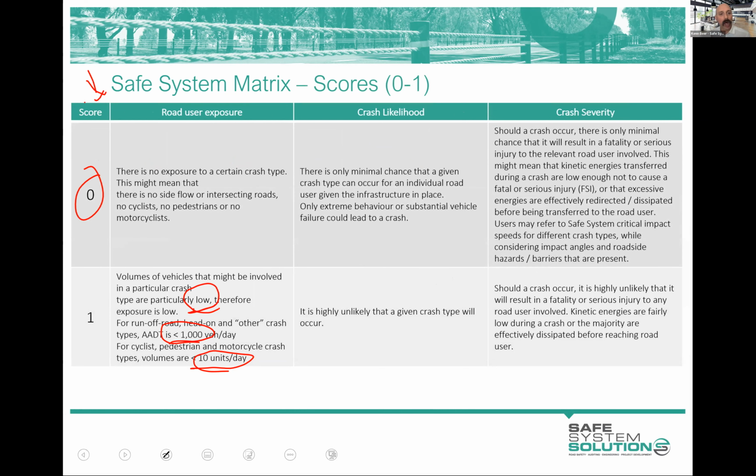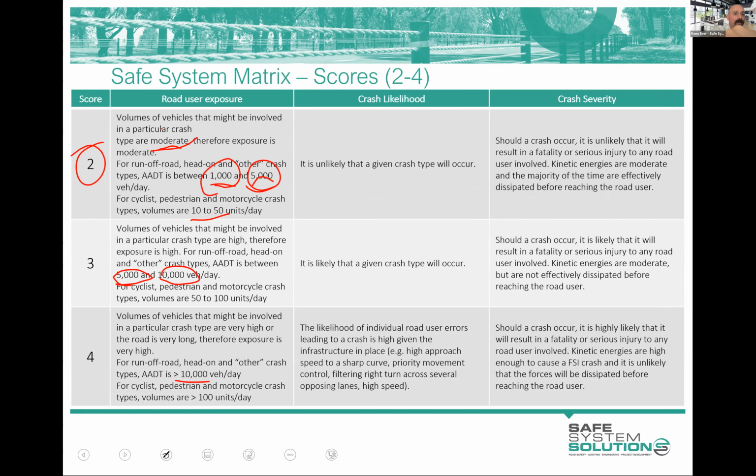Are you thinking it's low volume of pedestrians, moderate volume, high volume, very high volume of pedestrians? They have given you some guidance, 10 to 50, 50 to 100, greater than 100 crossing in the day. They're sort of general guides unless you've actually got counts.